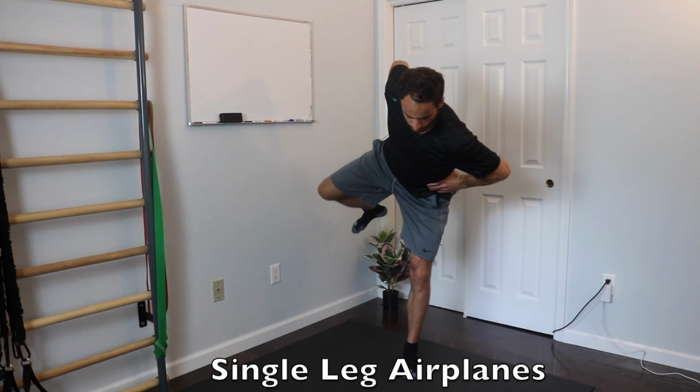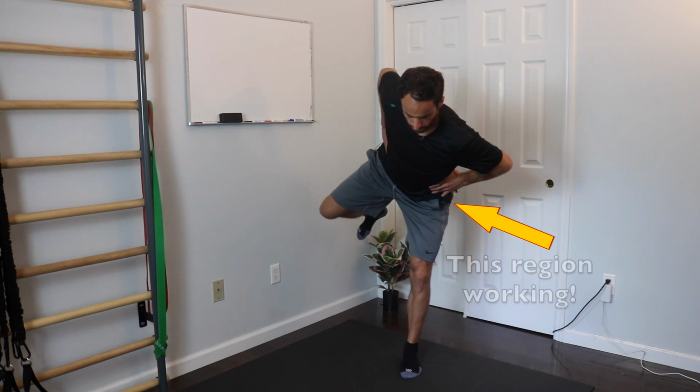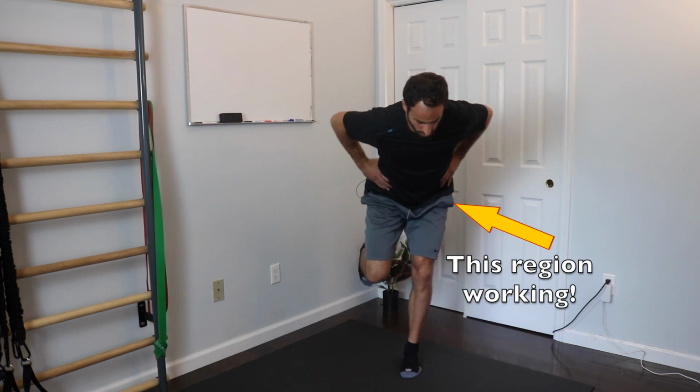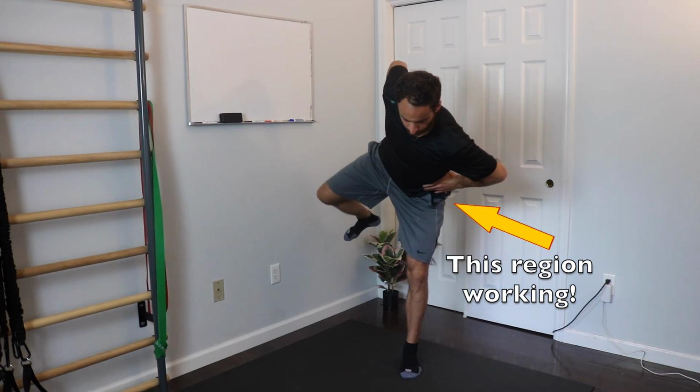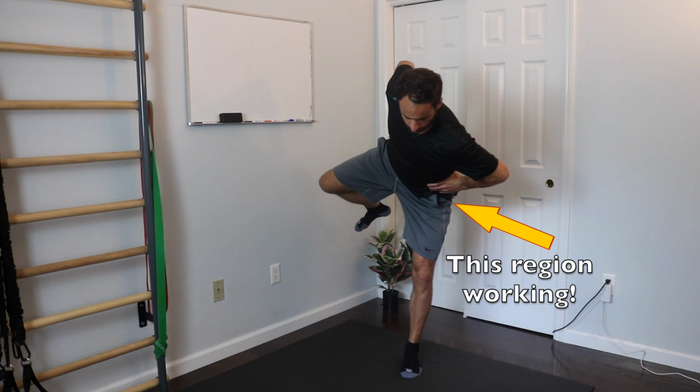This one, it's a lot harder than it may look, and we're really working on the stabilization of the hip and how it can control the hip throughout this. So with this one, I'm controlling the hip going in nice and slowly, and then I'm coming out of that position throughout this exercise, ultimately working on the strength and stabilization at the hip.